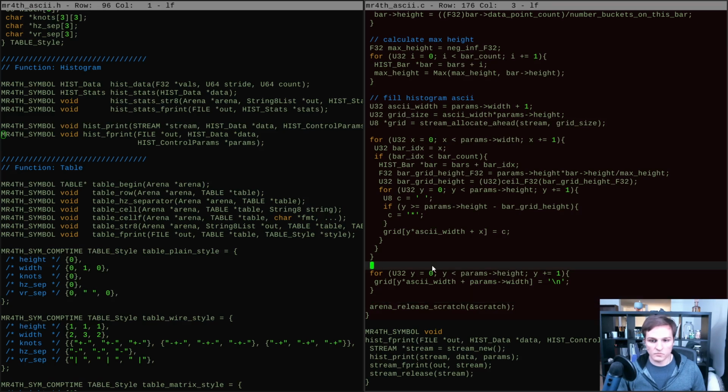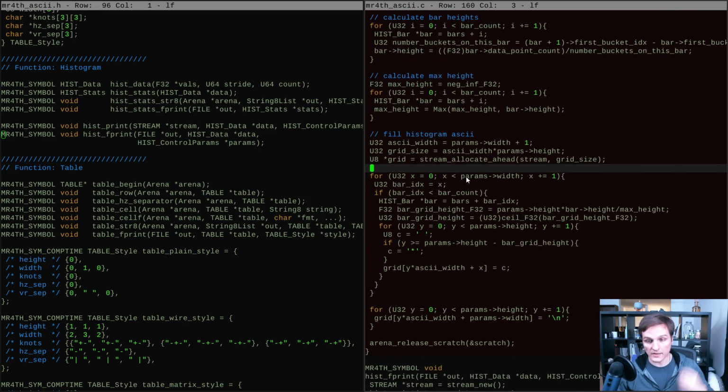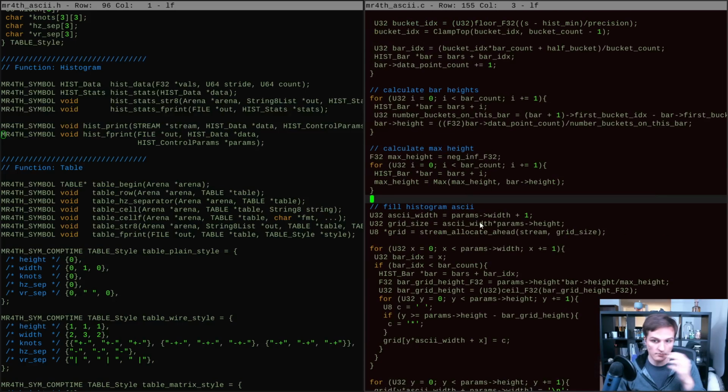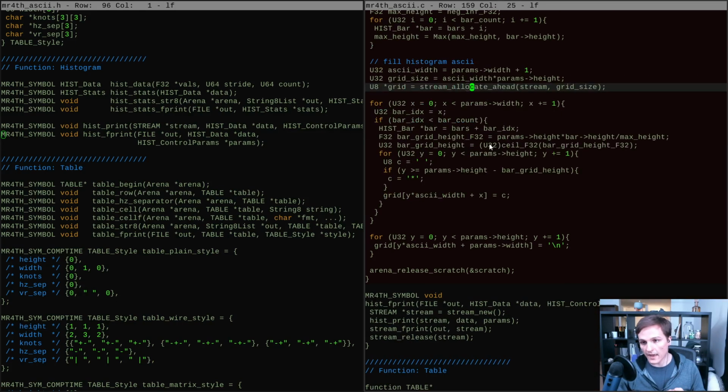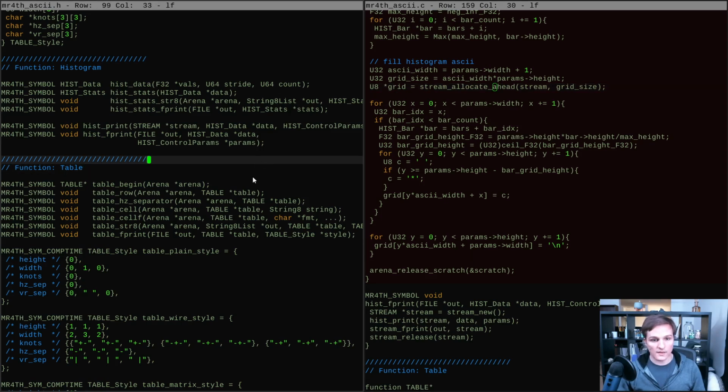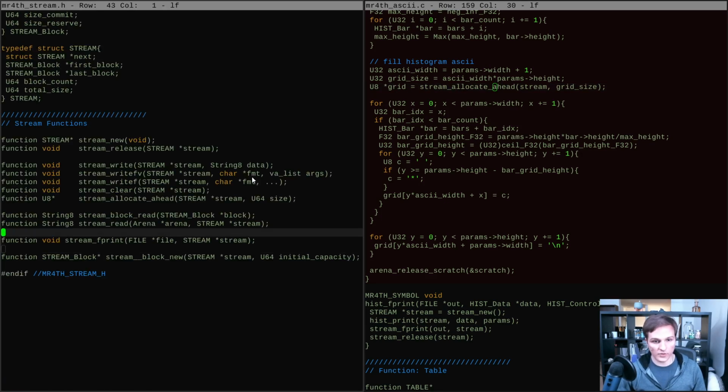And that was the same with the string list, because with the string list, you'd grab the grid memory from an arena, fill it, and then hook that arena into a string list. That was how you did everything. So that was not special there. Here with the stream, I added the special idea of allocate ahead. I think I want to tweak the API preemptively.